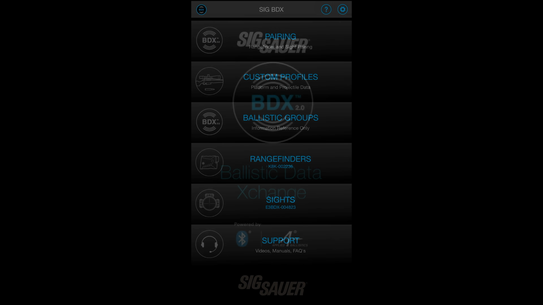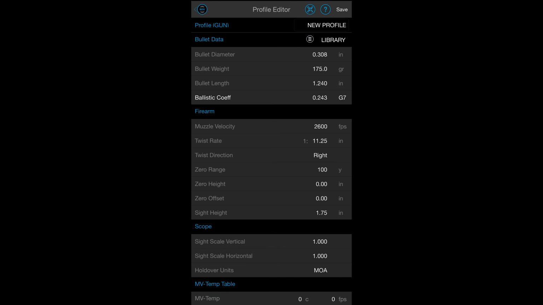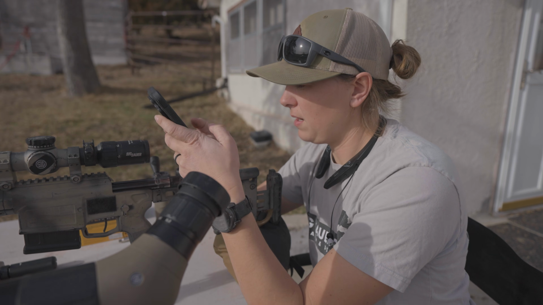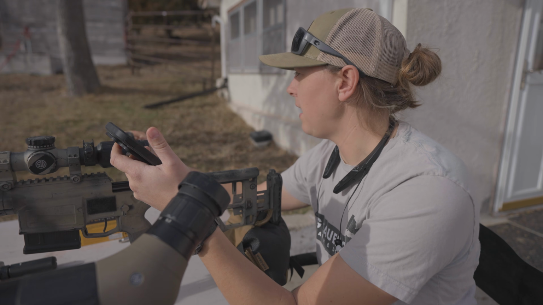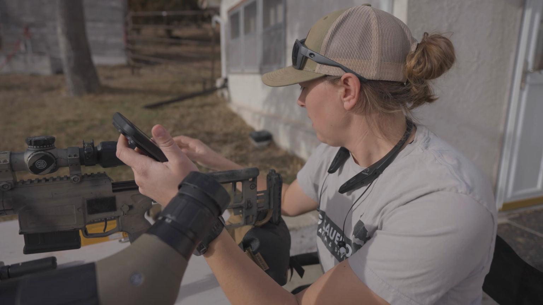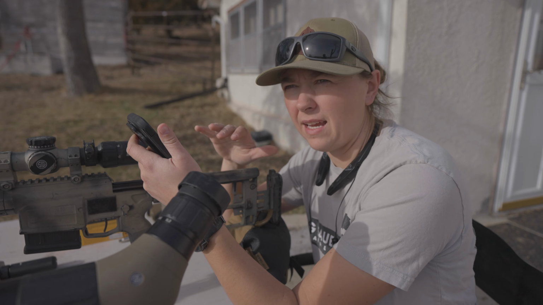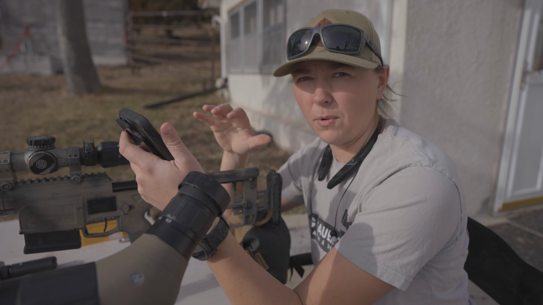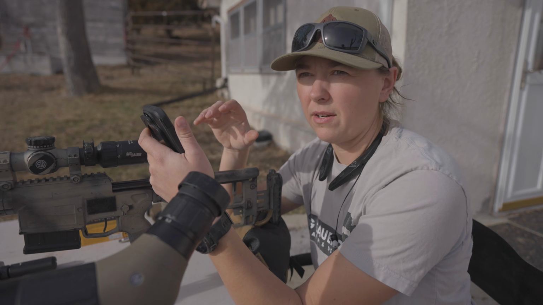to the app here. So first, I'm going to go into the BDX app, and I'm going to create a new profile. And then what I do in the new profile is I'm going to name it whatever I want it named. And with the rangefinders, like the 10K and then the 8K, these are my two favorites. The display in here allows you, instead of it saying like gun 1, gun 2, gun 3, and you have to remember which gun you have for gun 1 and 2, you can name them and they will actually pop up in the rangefinder as you name them.